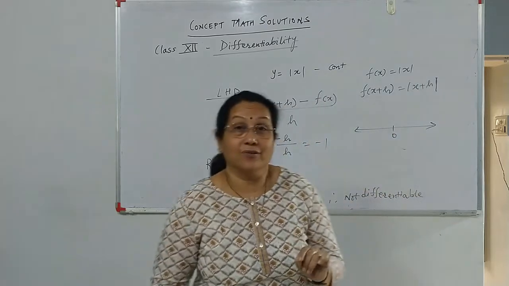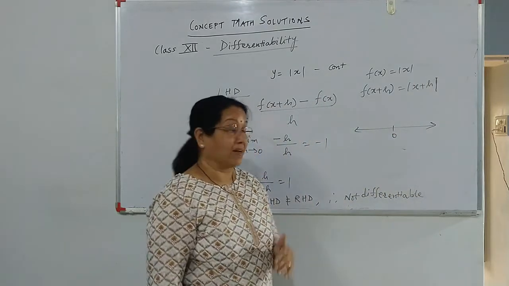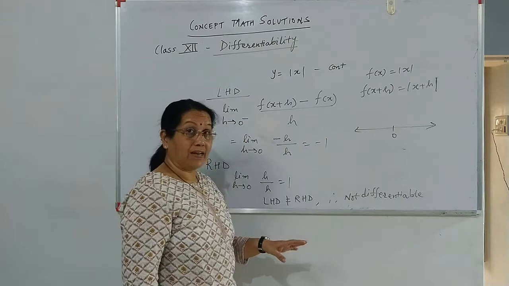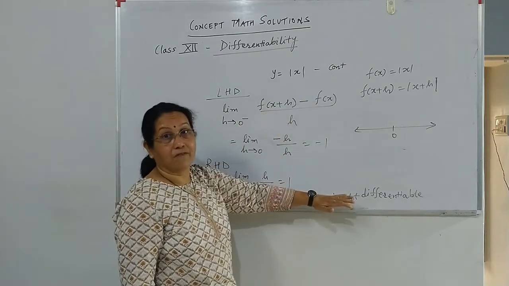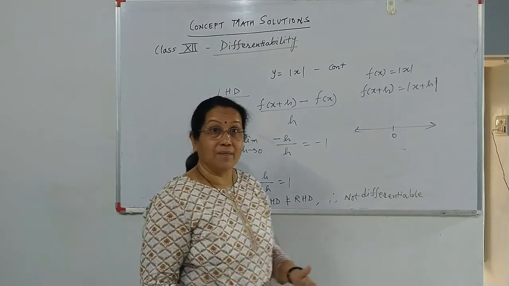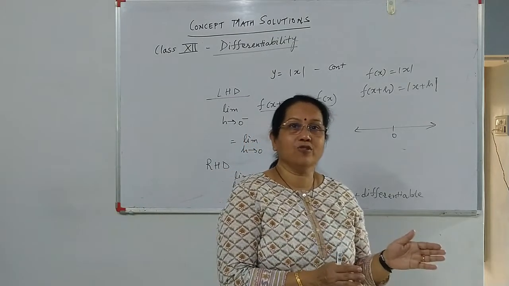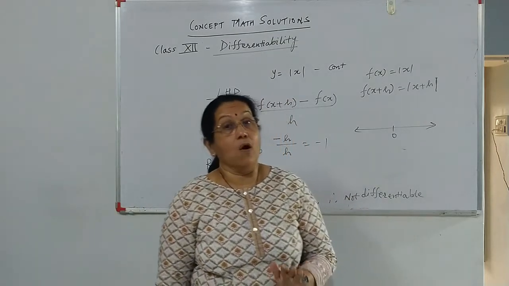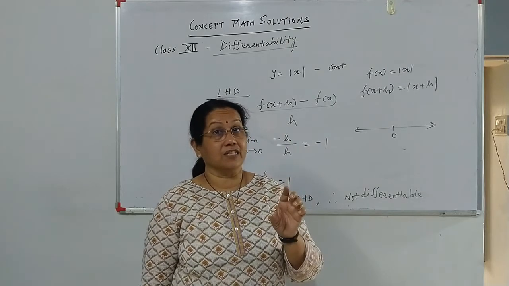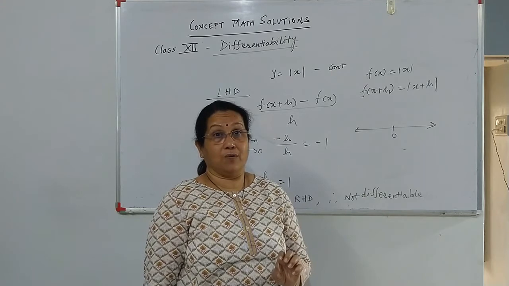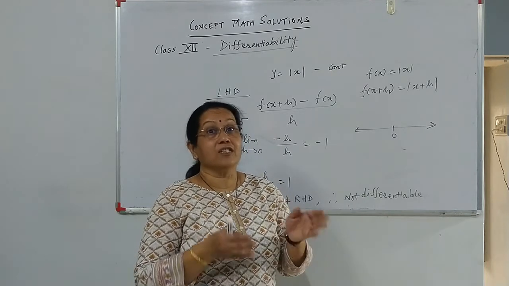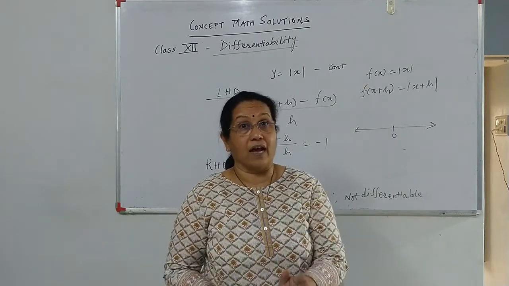That also we are going to discuss slowly in the classes one by one. So today what we understand is, if it is continuous, it need not be differentiable. To be differentiable means the left-hand derivative should be equal to the right-hand derivative. What is differentiation? Differentiation is the rate of change in one quantity with respect to another quantity. Differentiation is also the slope of a tangent.